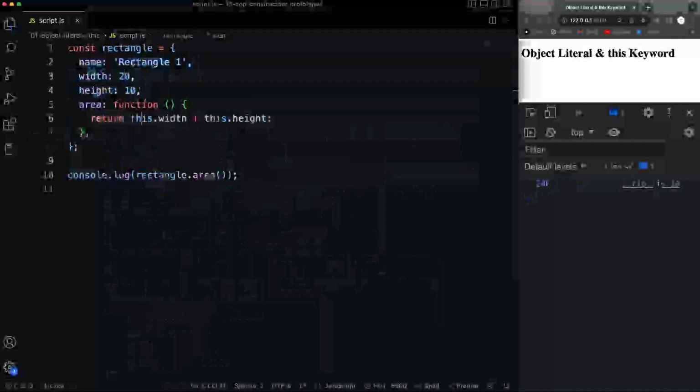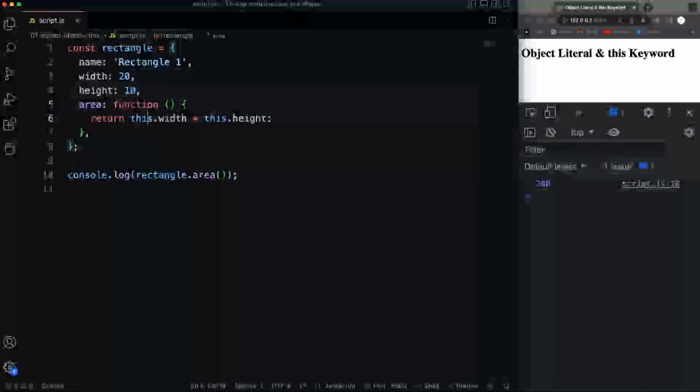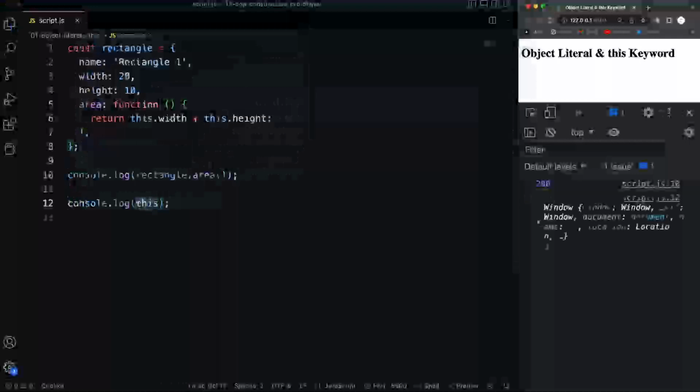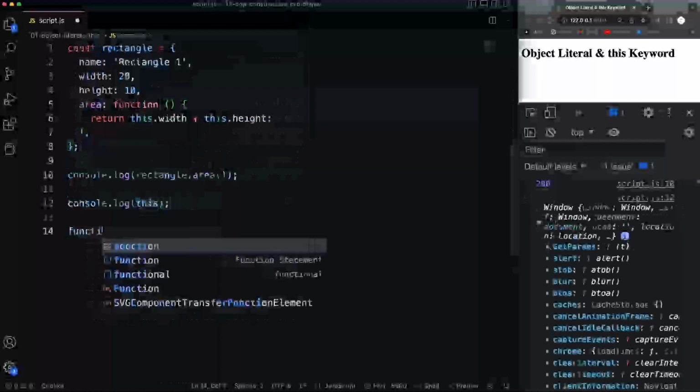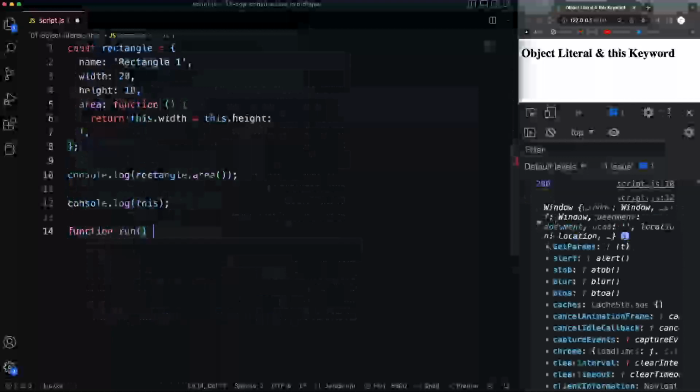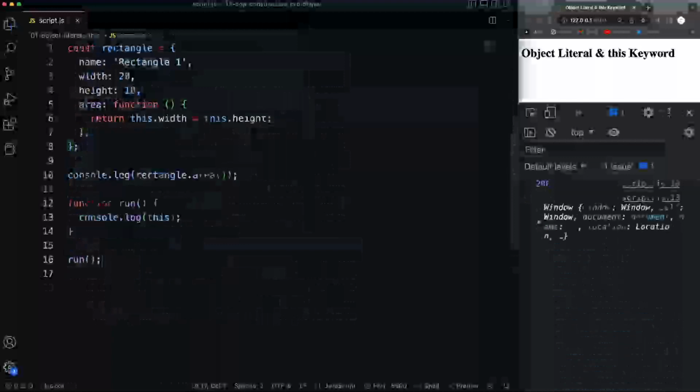And of course, this.width is only going to be within the object. If I were to come out into the global scope and do a console log of this, that gives us the window object. I believe I already told you that. So when we first run our JavaScript file, the execution context in the creation phase, the first thing it does is create the window object. The second thing it does is assign it to this. Even if we have it in a function scope, so if I say function run and I move console log this down into here and then we run that function, you can see that it's still going to be the window object.